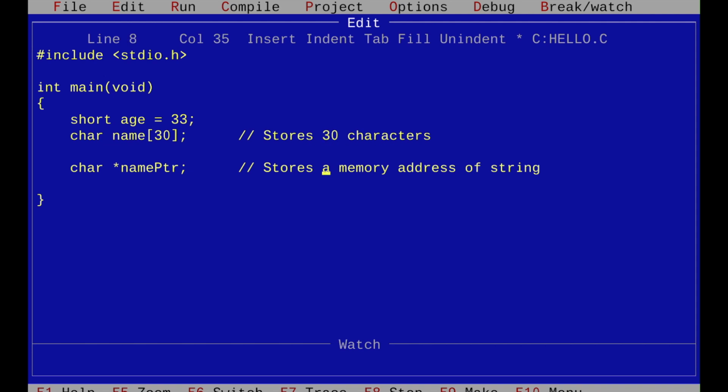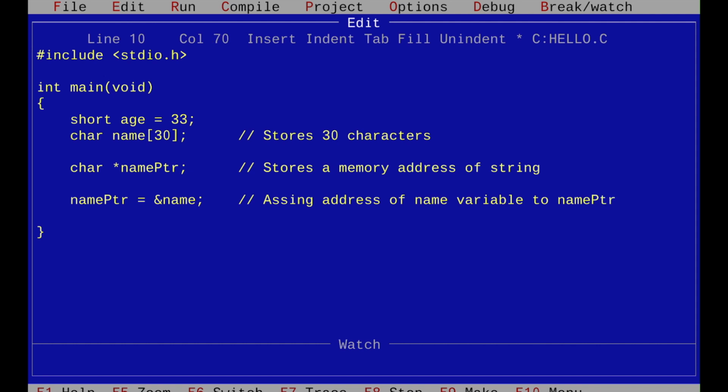They are different types of variable, but you can assign an address. This instruction assigns the address of the name variable to a name pointer that points to this zone of static memory address.